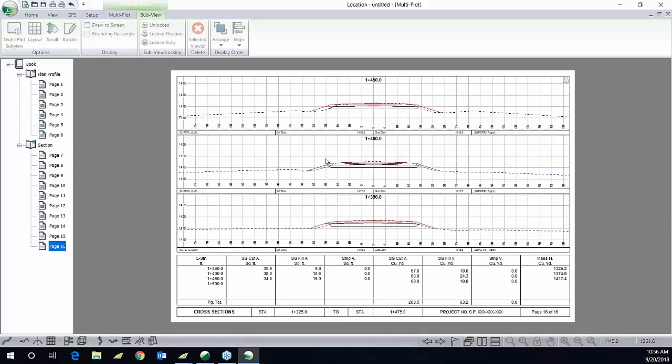Have another question here. Can I do all of my output in RoadEng? Do I need AutoCAD?